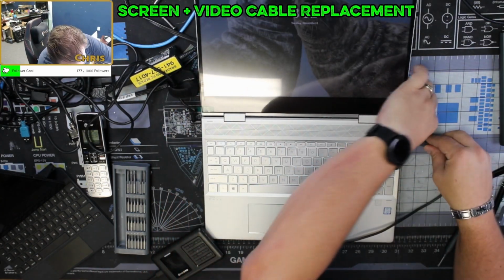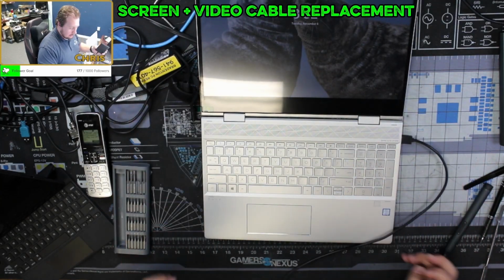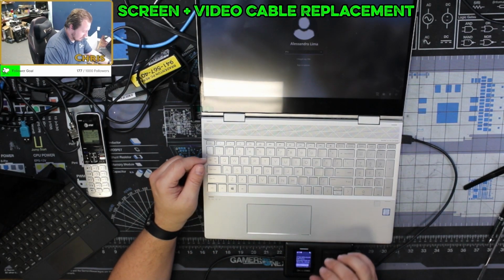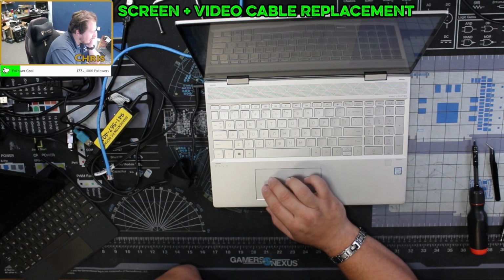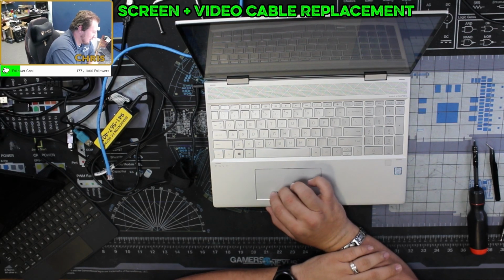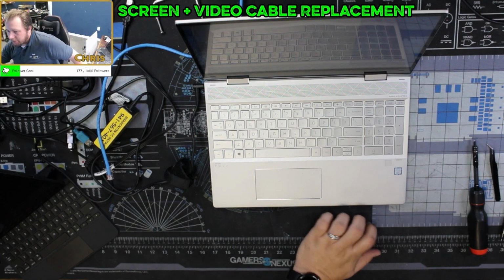Alright, so we got ourselves a new screen installed. Let's format this, and we'll sell this for $600, because this has got an i7. Curious what kind of hard drive this thing has in it. Oh, please tell me this thing doesn't have Optane. I didn't look. I should have looked. Alright, well, let's let it download all this and then go from there.